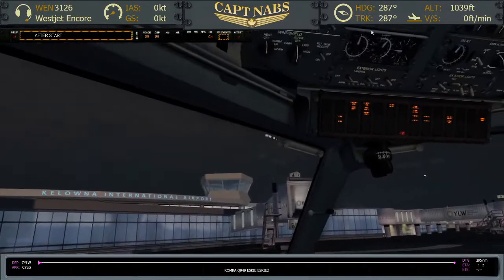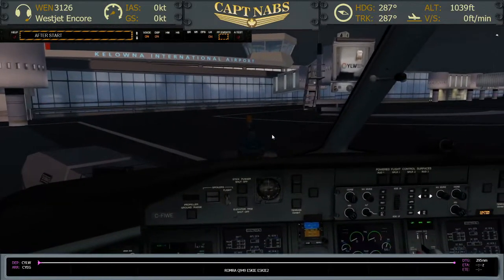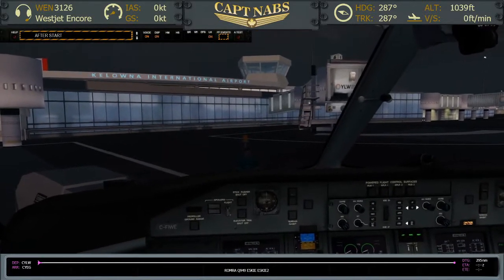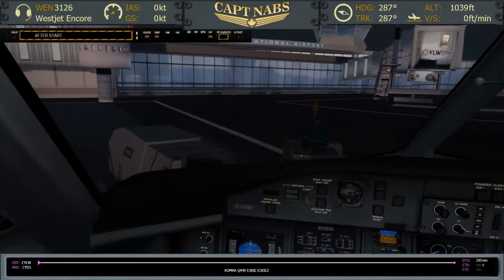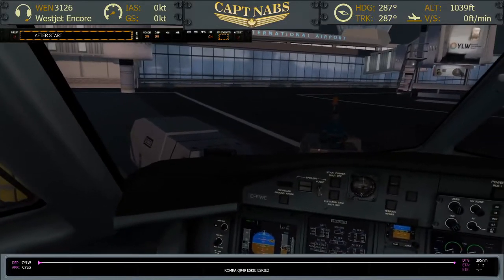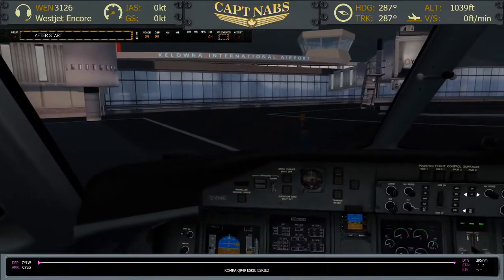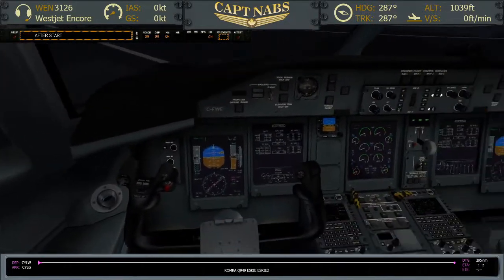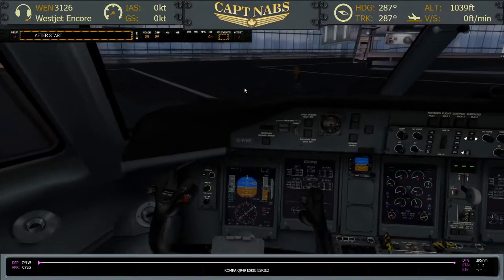Alright, that looks like a normal start, so we're going to go ahead and take off the external power. Cockpit to ground. Go ahead. Please disconnect external power. Roger, disconnecting the GPU. Give him a second, it'll vanish. Okay, I think we got everything squared away here. We got GSX ready to push us back. GPU is now disconnected. Thank you.